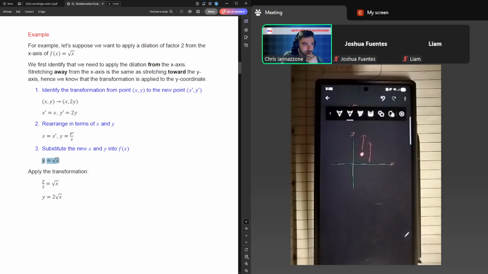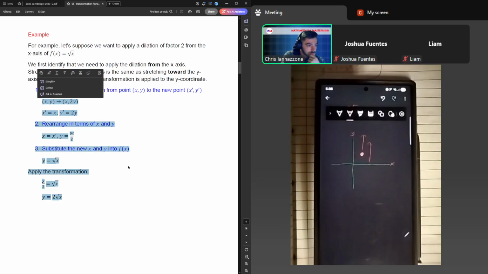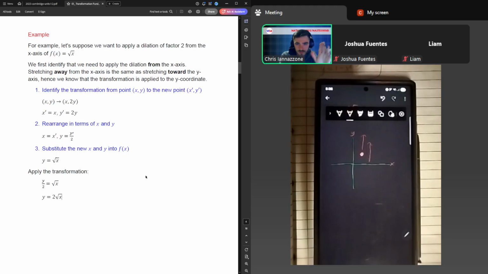Yep, because you want to take this and substitute it into your function. Your function has y and x in it. So the only way that you can do a substitution is if you have y or x on their own. And so for that reason, currently y does not exist on its own. It's got a multiplier of 2 on it. So to put it into here, you do your rearranging. Oh, okay. Yep. Sweet. Yeah, that's it. So this fundamental process applies to every transformation we look at.